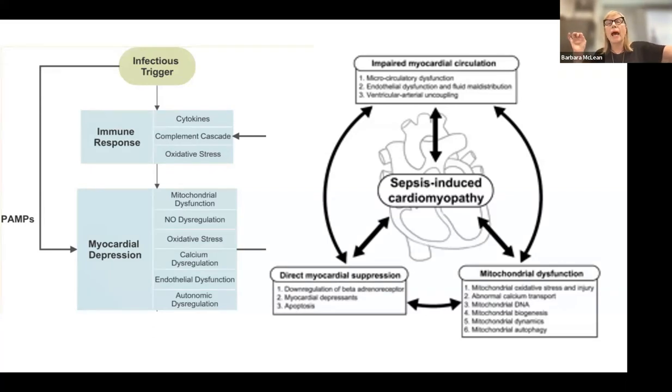So not something I'm going to see with a cath, but what I have to understand about sepsis induction is the stimulation of the clotting cascade, microocclusion, consumption of platelets, poor blood flow to the myocardium. So first and foremost, you always want to remember to find what the cause is. Here we're talking about sepsis as an infectious trigger, and our highlight of the immune response, which then causes a cascade of inflammatory mediators that end in a deregulation of the myocardium and myocardial dysfunction. So that's really important. You don't have to know the cytokines or memorize the complements or talk about nitric oxide dysfunction. You just need to remember that when we have sepsis, it is highly likely that you're going to have myocardial depression, not because you have coronary artery disease, but because that is an outcome of hyperstimulation in sepsis.